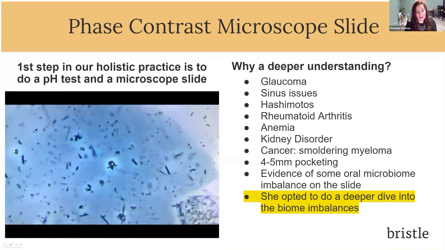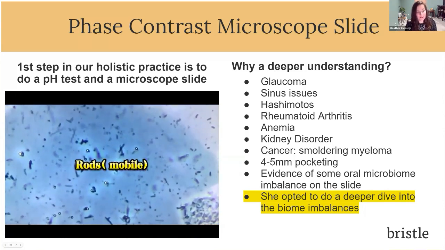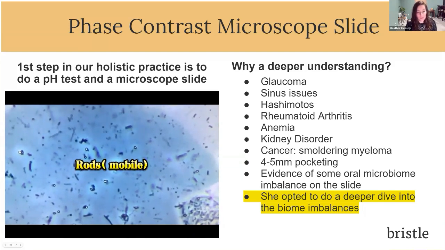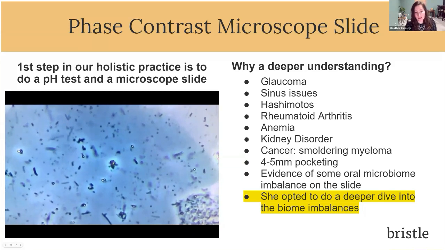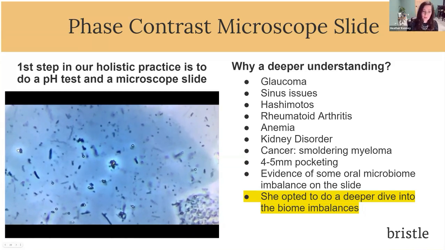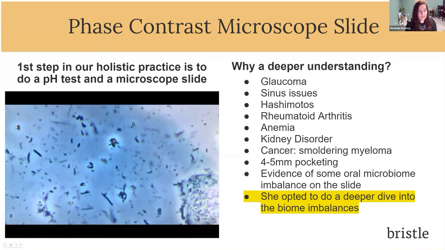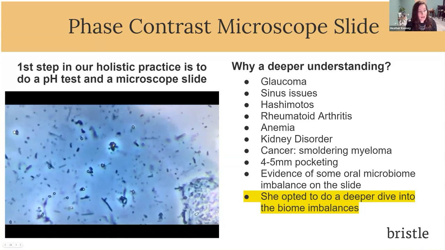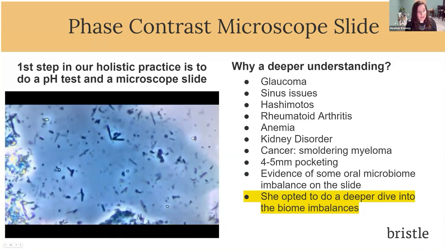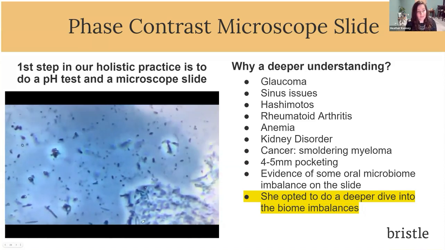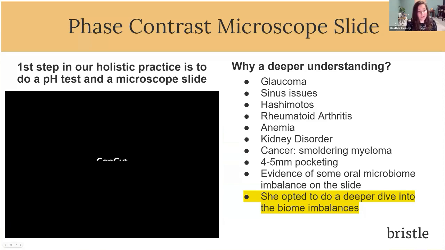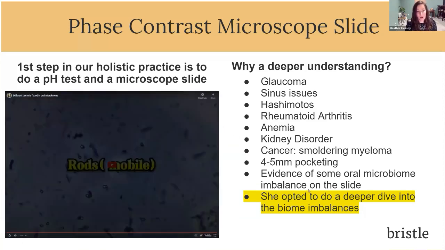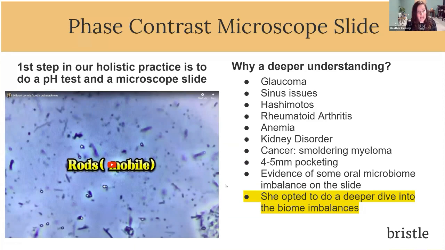Given her circumstances with her health, she was one that did want to go ahead and move forward with diving a little bit deeper into the oral microbiome balances because she's struggling with her multiple myeloma and her rheumatoid arthritis and other health issues. Whenever I give a microscope slide, I always offer the fact that this is a screening. It doesn't give me a diagnostic type of screening to really understand what the pathology is there. So she did opt to go ahead and do the salivary test.